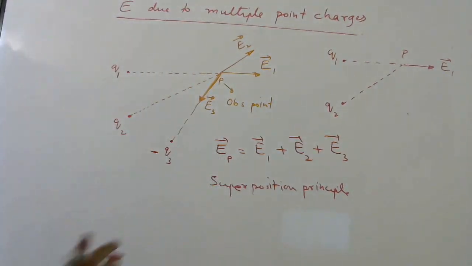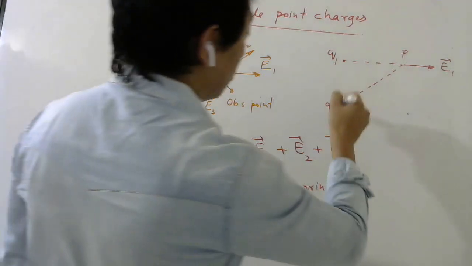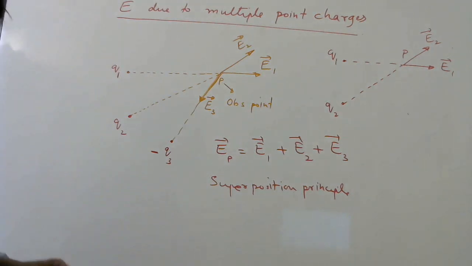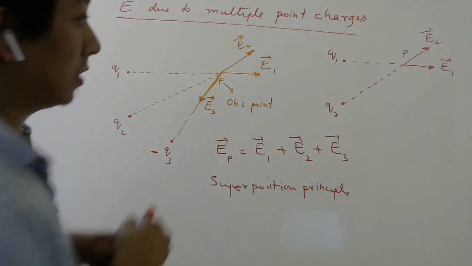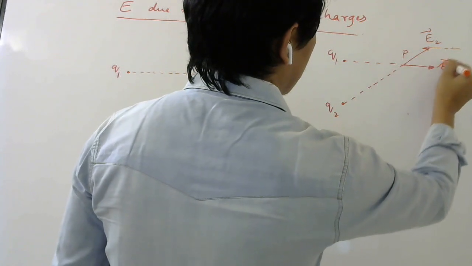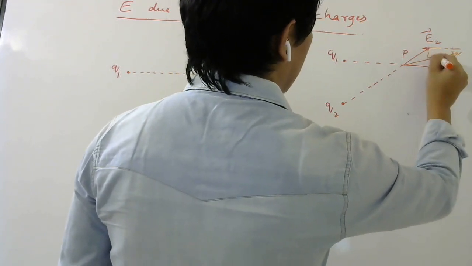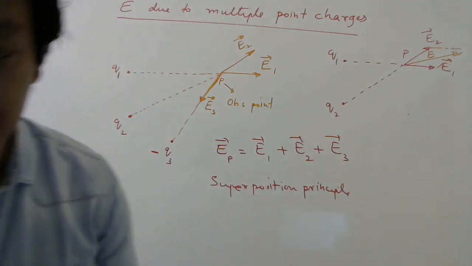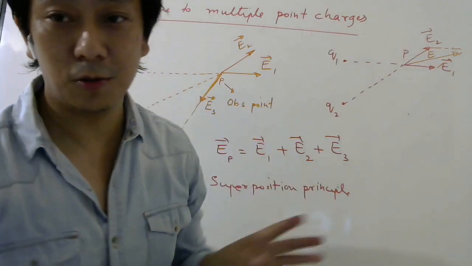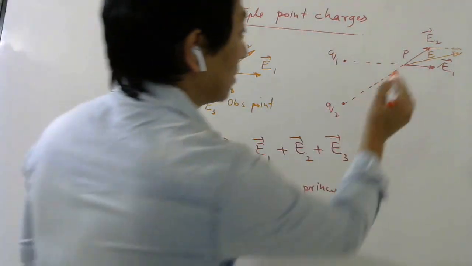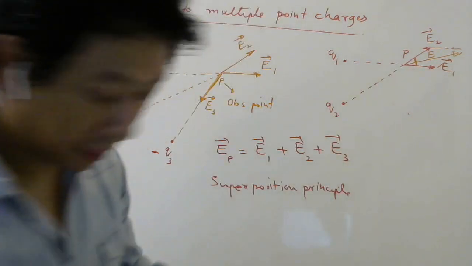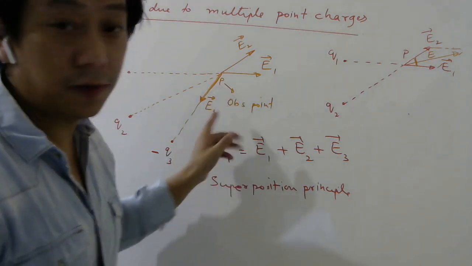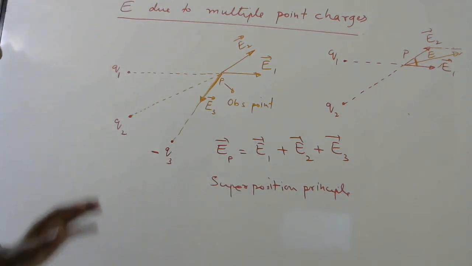Okay. So this E1 is due to Q1 and due to Q2 it will be here, E2. Right? And since I have given you only two, you can draw a parallelogram and this diagonal will give you the resultant electric field. And the formula for that you know already. Let us not waste time. Root over E1 square plus E2 square plus 2 E1 E2 cos of this angle. So like this you have to use the superposition principle to find the electric field due to multiple point charges.